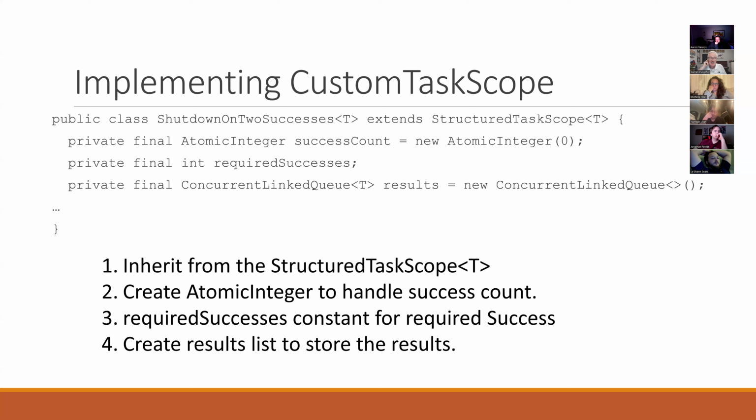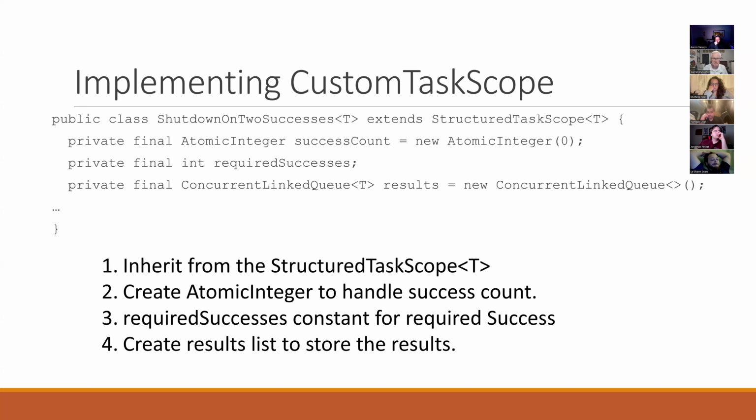I'm going to add these 3 private attributes. I'm going to add an atomic integer. The reason I add it as atomic is because if I have 100 subtasks, I want to make sure only one of them can update it at a time. That's what atomic integers are, right? Question on that. Are integers in Java not thread safe, or are you worried about phantom updates? I'm worried about phantom updates.